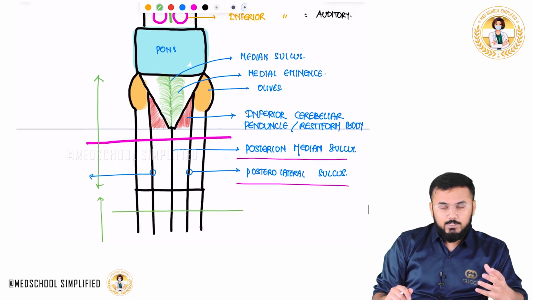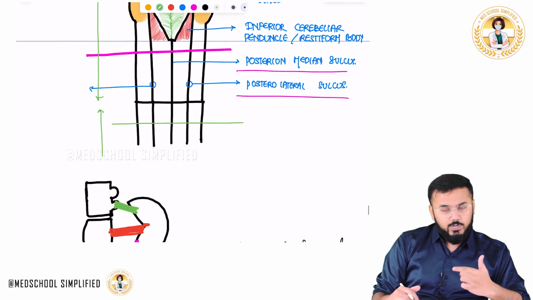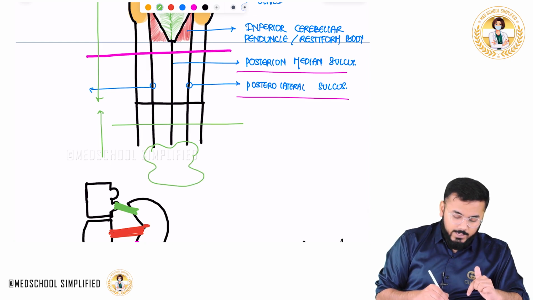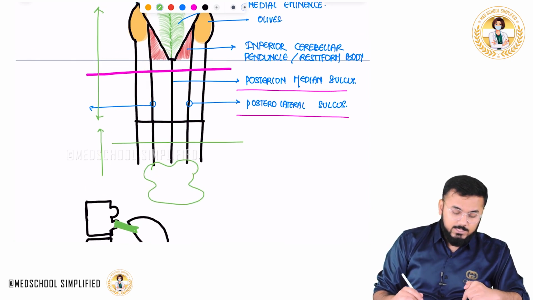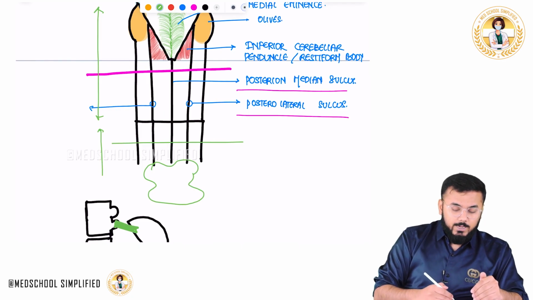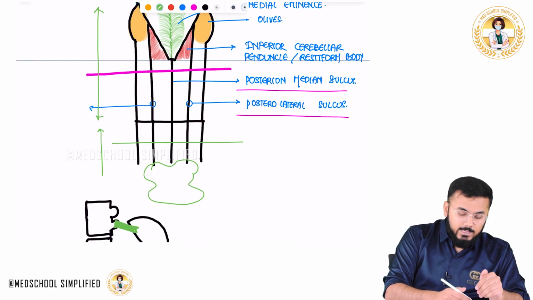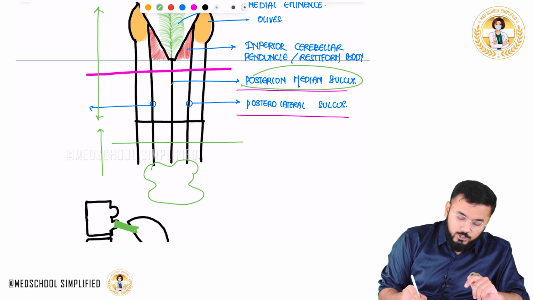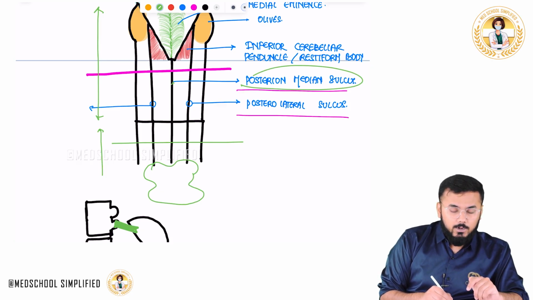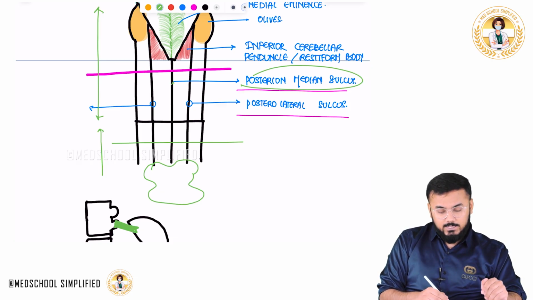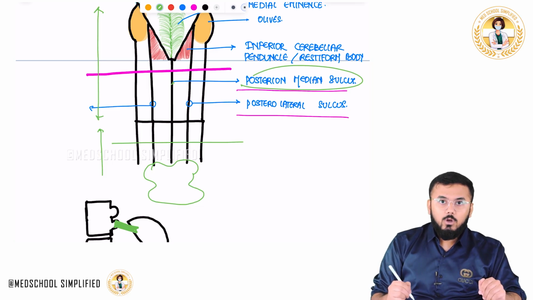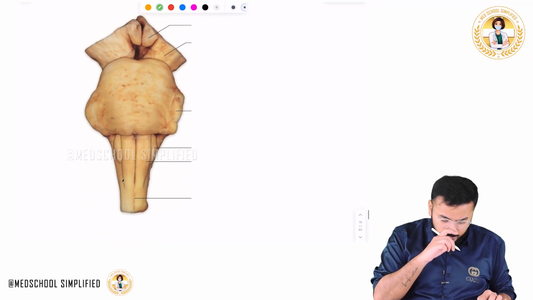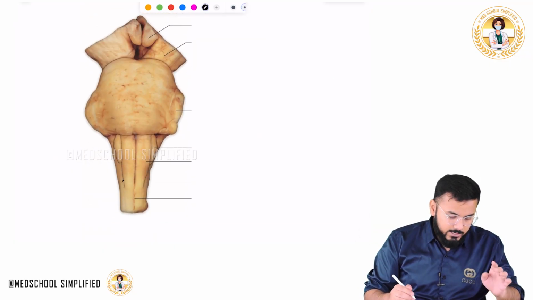What I am telling you is that we will draw this same picture again, and now we will draw the spinal cord like this. We shall see whether, from the medulla oblongata to the spinal cord, there are any changes or any structures continuing downwards. For example, this is the posterior median sulcus in the medulla oblongata. Do we really have the posterior median sulcus continuing down into the spinal cord or not? We shall discuss now, in the same way for the other structures also.